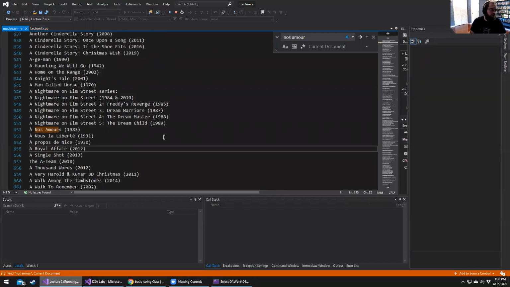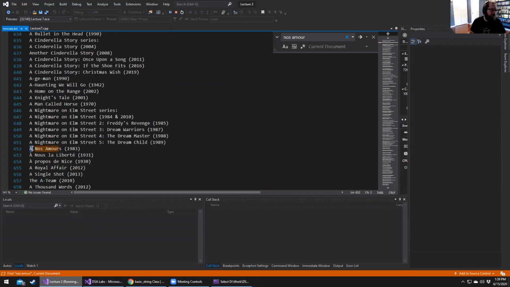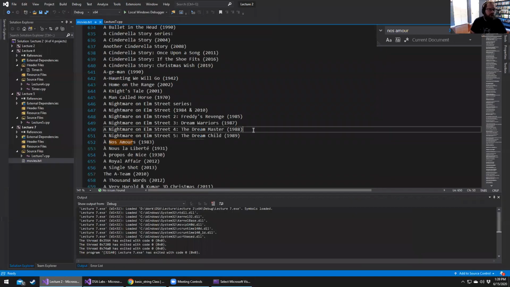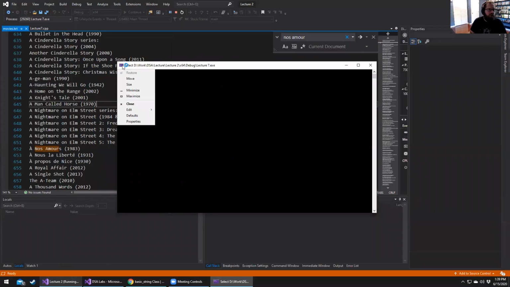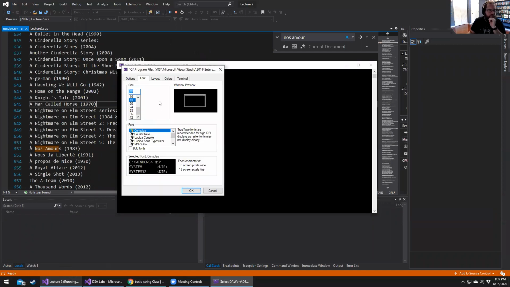For characters that we can't display, unless we can maybe change our properties here and change it to something.